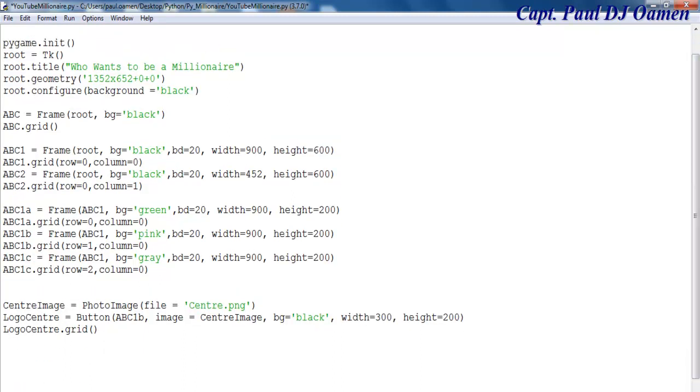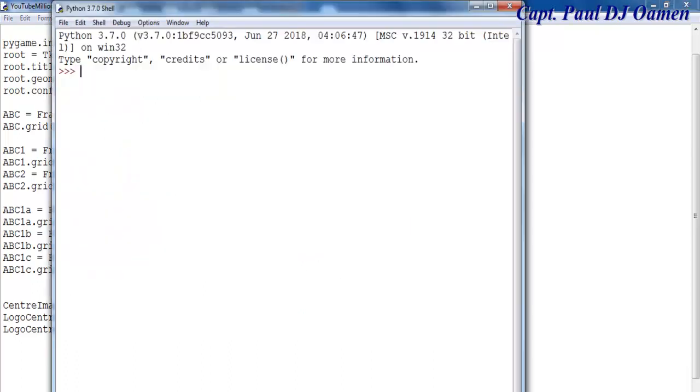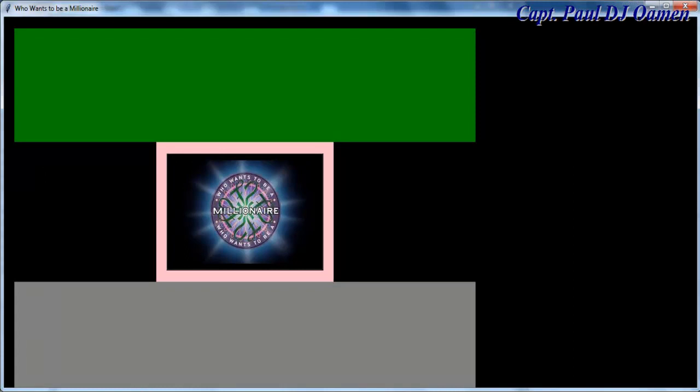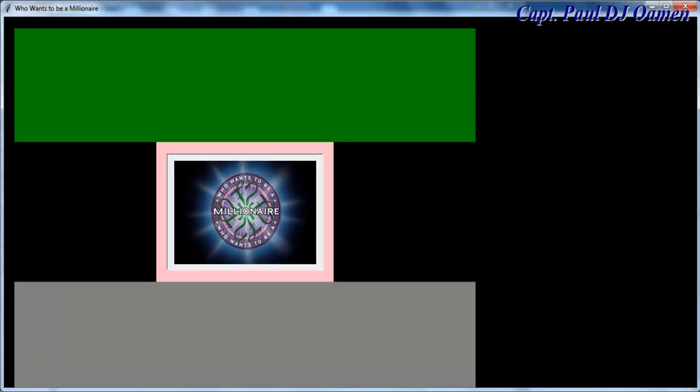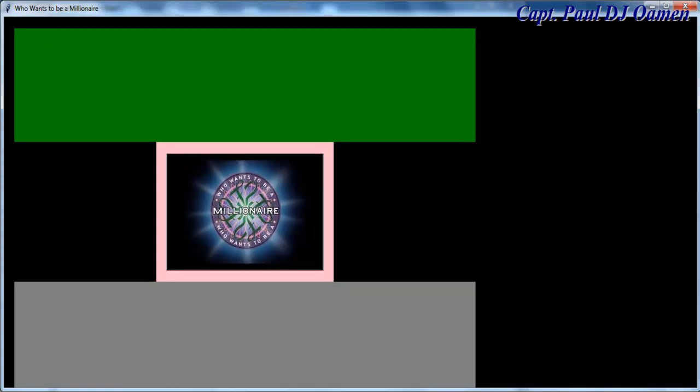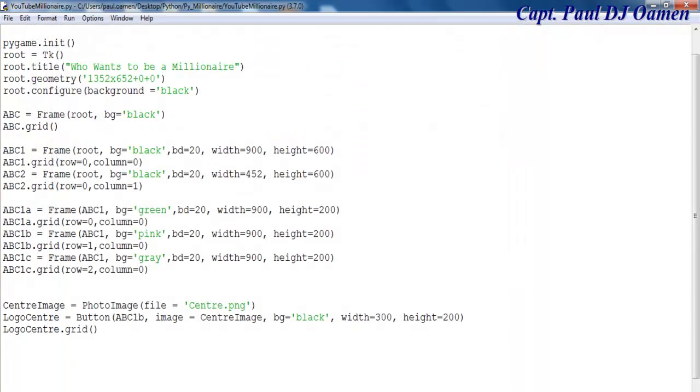So let's save and run first. There we go. That's my logo right there, but it's in the form of a button. I still liked it that way, but look in here, this color should be black, so let's change that to black. All I need to do is come right in here. Change that to black, copy black, paste it right there, save, run, and it's all black now.